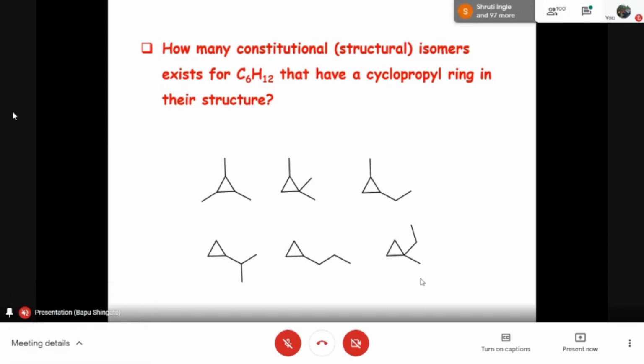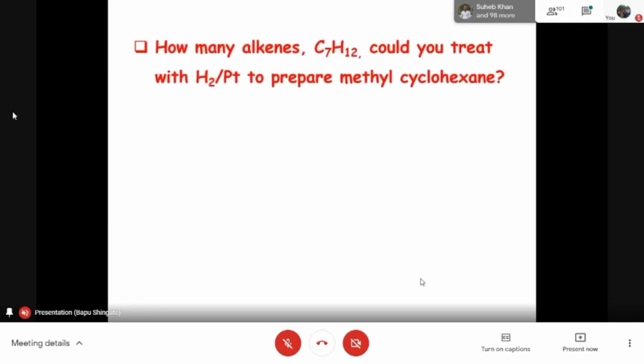And so far, for this simplest question, no one has been able to give the answer. I have raised this question more than 70 times, even though there were participants from the teacher community, those who have qualified NET, SET, GATE examinations, as well as some teachers who may have received a PhD degree also. They are unable to give the answer because organic chemistry is a thinking chemistry. You have to think a lot. Okay, this is the first question. Then the second question. Read the question carefully.